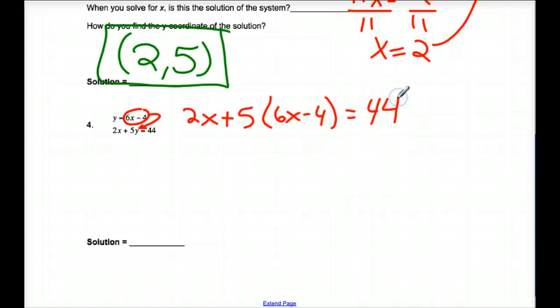That was awesome. Anybody else write that? If you understand that, guys, this is a hard concept. All we did was take what y equals, we know it's 6x minus 4, and substituted it in for y because they're equivalent. They're equal. Everybody distribute your 5, solve your equation. Is it 2 again? Yeah.